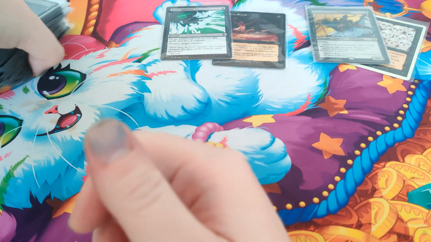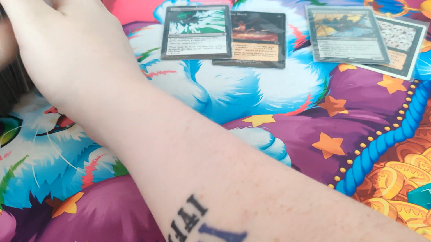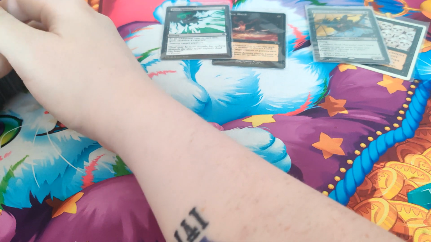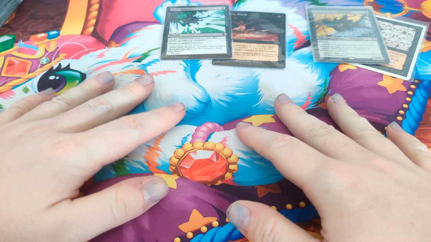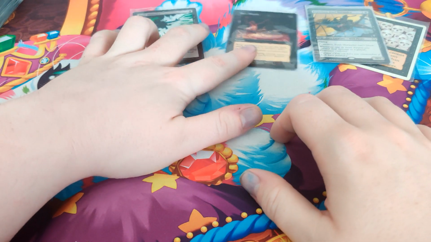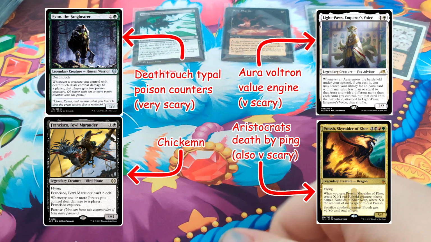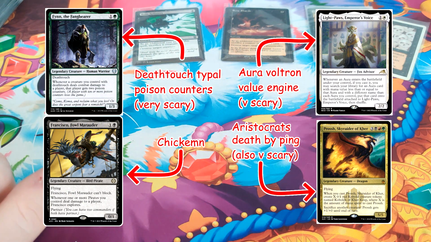So, now for context here, every single game I played with this, before the tournament, I lost terribly. I was at no point ever the threat. In fact, throughout the tournament, I was not the threat either, because in round 1, I was in a pod with Prosh, Finn the Fangbearer, hang on, it was Finn was here, Lightpaws here, Prosh here, and me here.